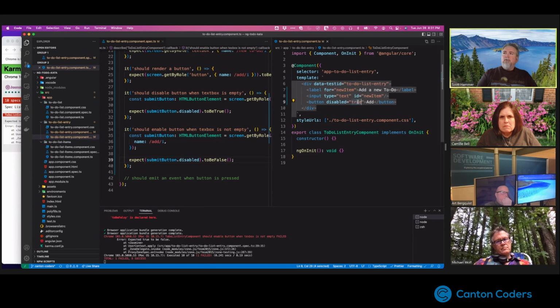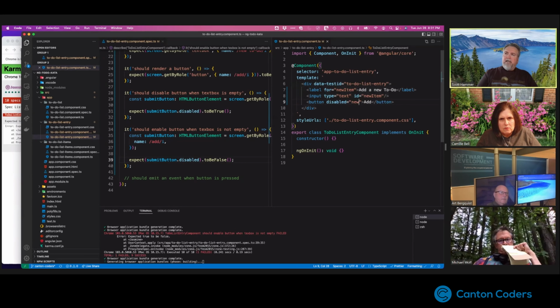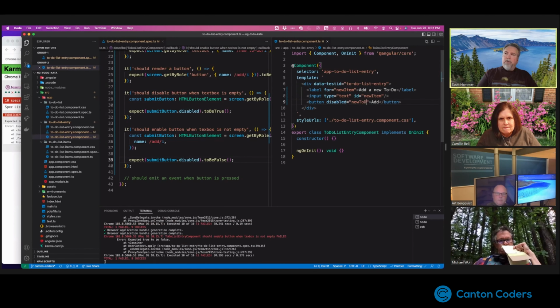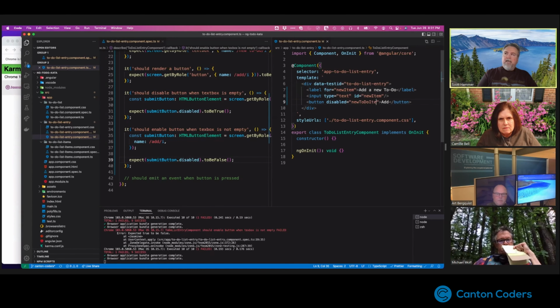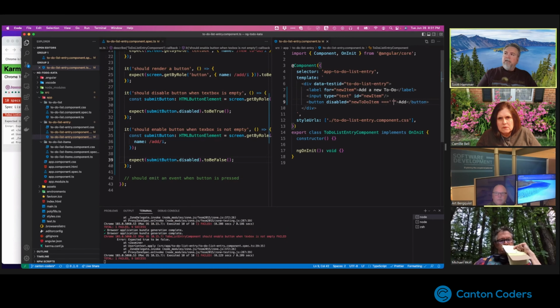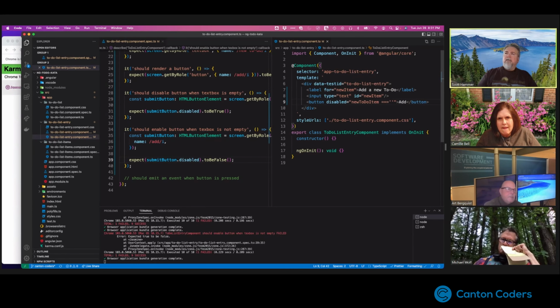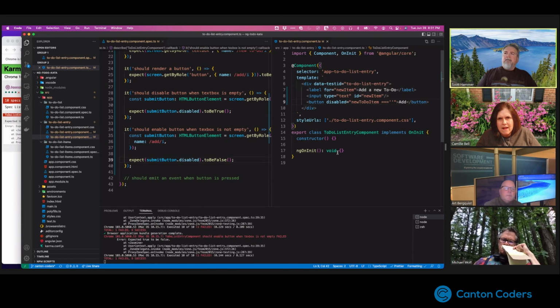Okay, so what I think I want is a variable on my class called new to do item. And if that is an empty string, then I want that to trigger this. Okay.